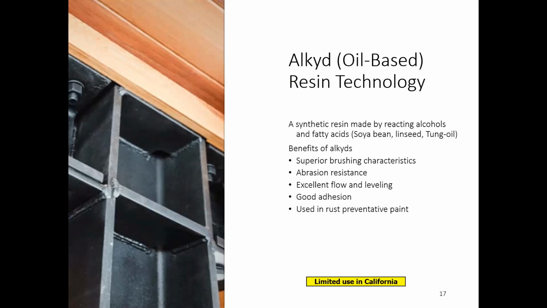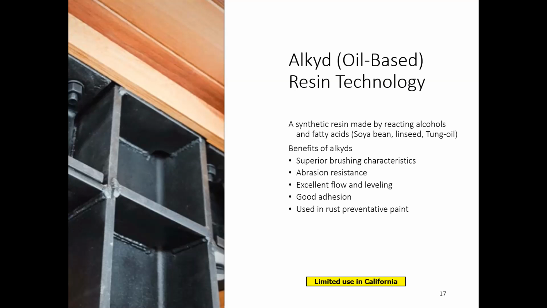Oil-based products had their place. They're wonderful. My mother used to paint all of our bathroom cabinets with them, and every time I touched it, I'd leave a little wrinkle because it takes so long to cure, and of course I would get in trouble for that. But they were excellent paints, extremely abrasion resistant with great flow and leveling, leveling out like glass, great adhesion and anti-corrosive. So there's the real problem. If we don't have oil-based paints, how are we going to protect our ferrous metals or steel from corroding?